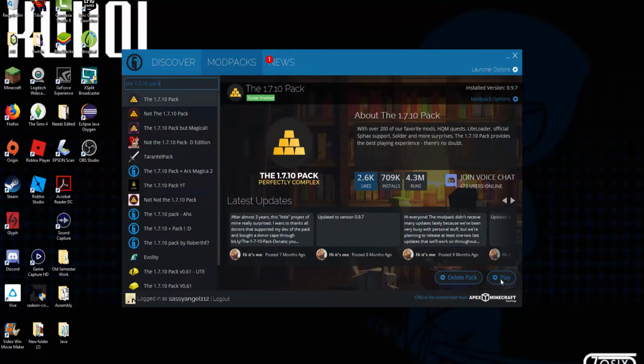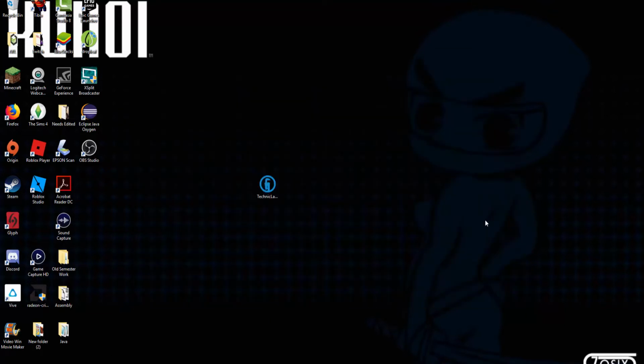And then what you're going to need to do is install. I don't have to install it because I already installed that, but you will need to if this is your first time ever getting on this mod pack. So we're going to hit play. Once it installs, I think it automatically loads up your Minecraft after it's done installing, but if not, just hit play like I did.